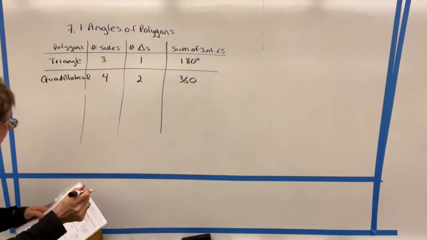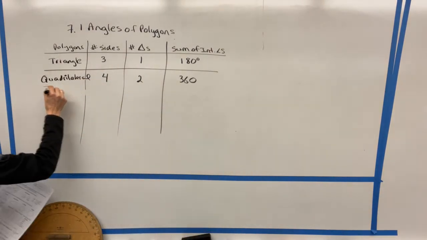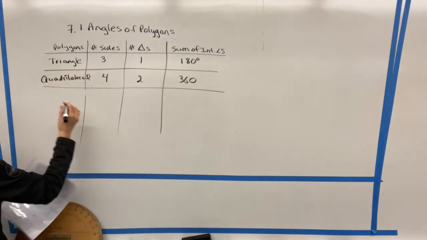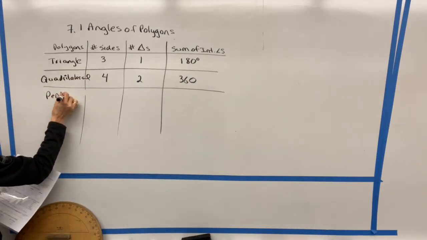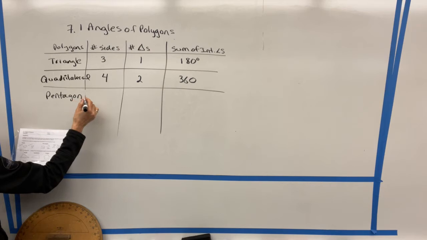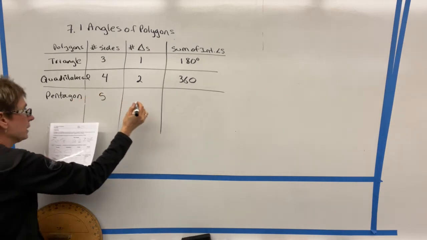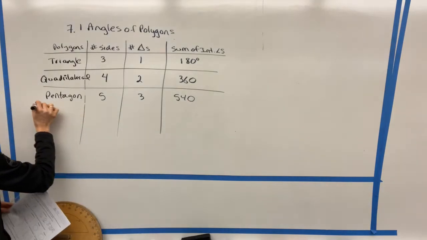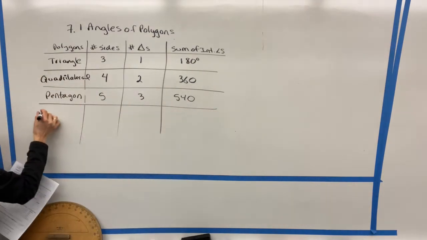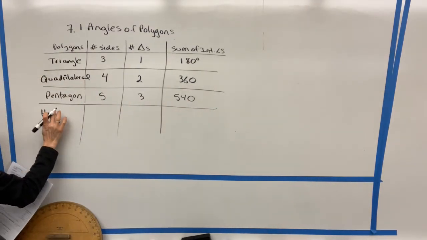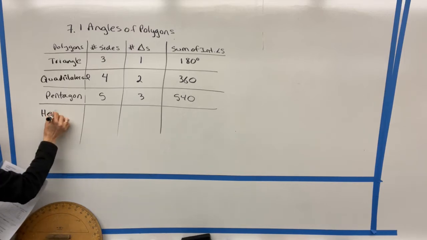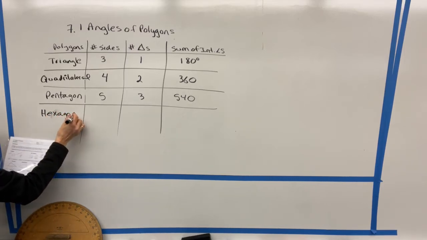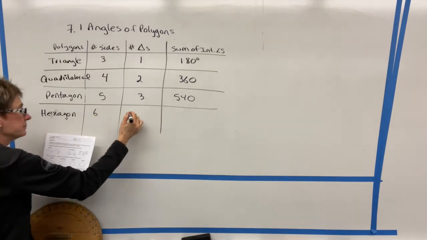All right, I'm just gonna do the next few rows kind of quickly here because you can just copy these down. If you need to pause the video or take a screenshot, please feel free to go ahead and do that. But we want to be looking for a pattern, and we're gonna come up with a formula that we can use to find the sum of the interior angles of any size polygon.